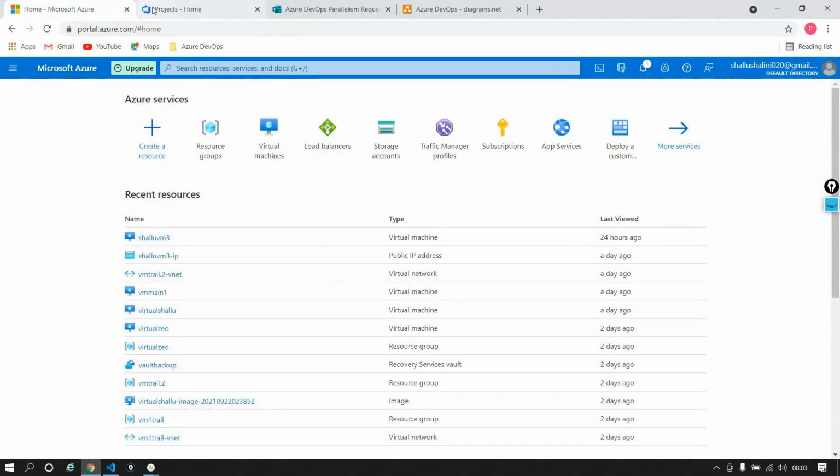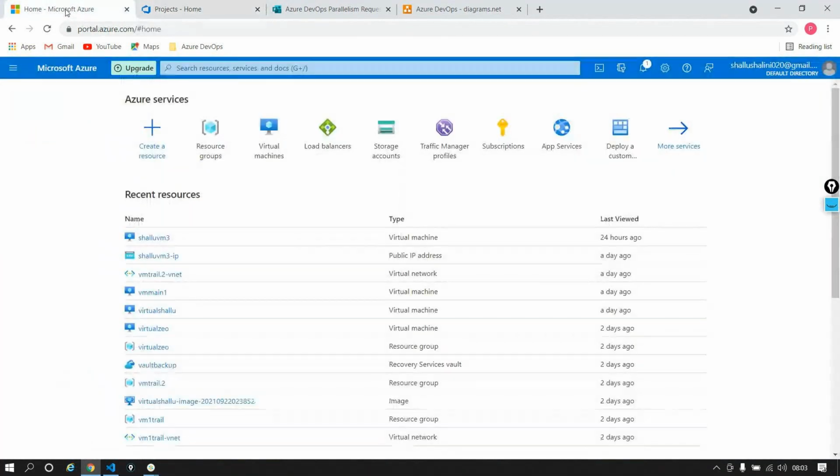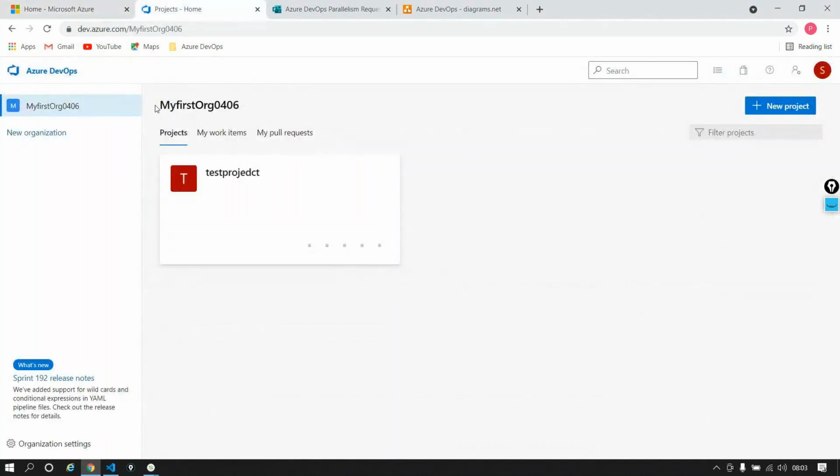In the same way, if you are using Azure cloud and you have a lot of users already defined in the Azure portal, you can integrate Azure Active Directory with Azure DevOps, and all those settings would be under something known as the organization settings.